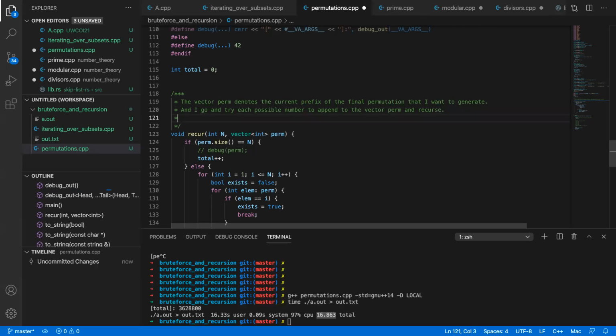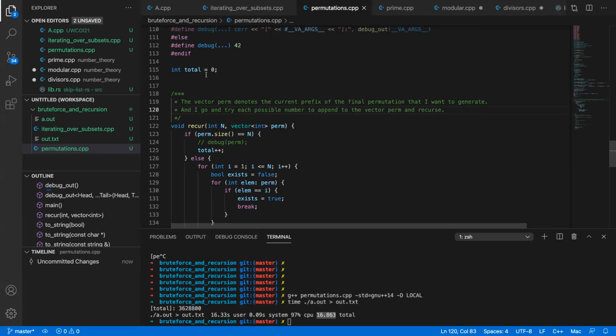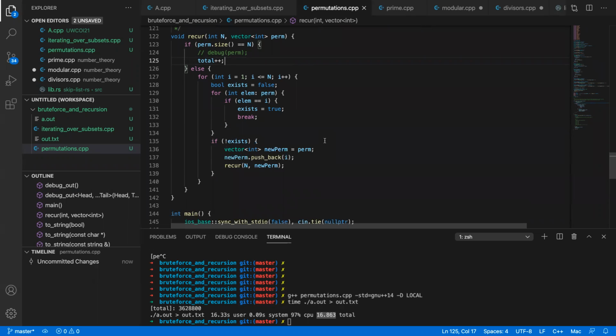So the idea is you maintain some prefix, some initial part of your permutation, and you keep appending to it a number that is not in the permutation, and you keep trying this, and eventually you will have a permutation.